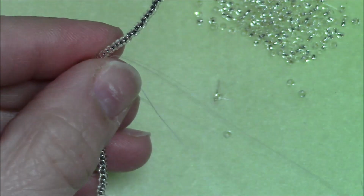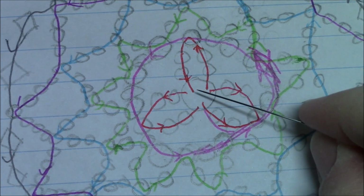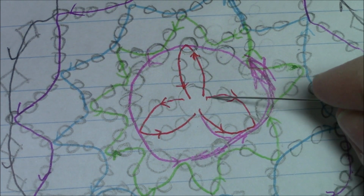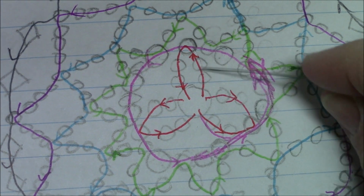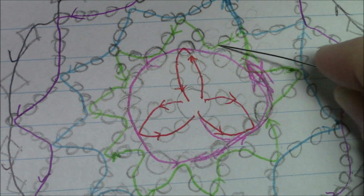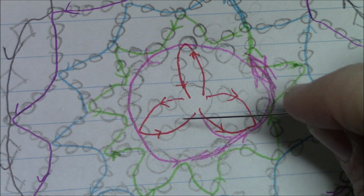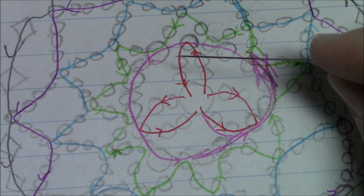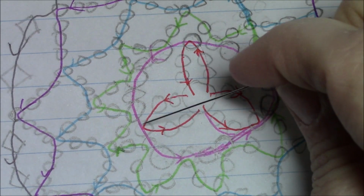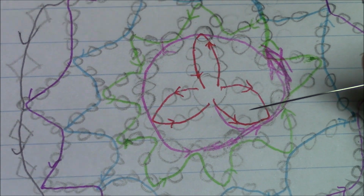And now I'm in position to add the beads to make the very top of my cap. If we look at the pattern here, we've just made this shape. So now we've gone that and we're right here. So now we need to go through and add the beads in round number 2, and that turns out to be a total of 15. We're going to pick up 5, go through the middle bead of the previous petal, pick up 5, go through the middle bead of the next petal, pick up 5, and we'll be back where we started. So let's do that.